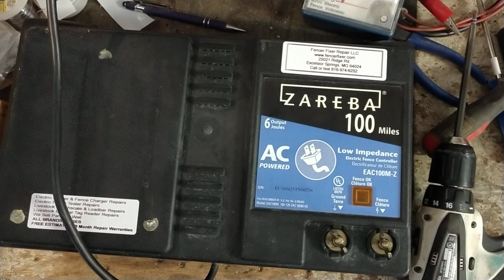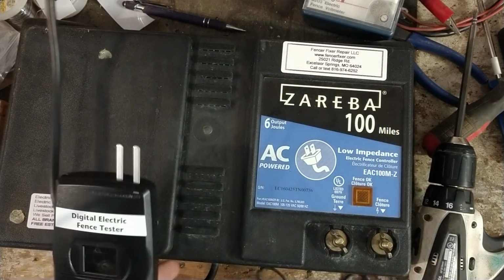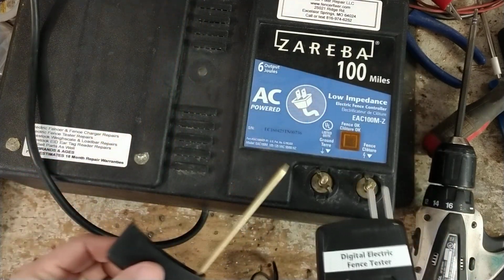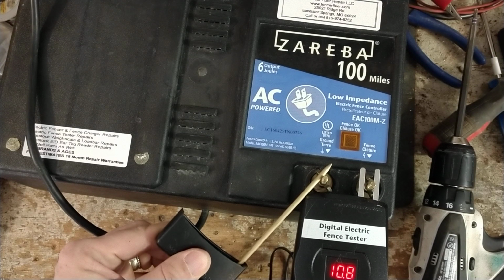We'll just use the fancy one. Let's use this Zareba thing. All right, let's see. This is the ground side. This is your hot side. Little prongs on top. This says 10.8 kV.